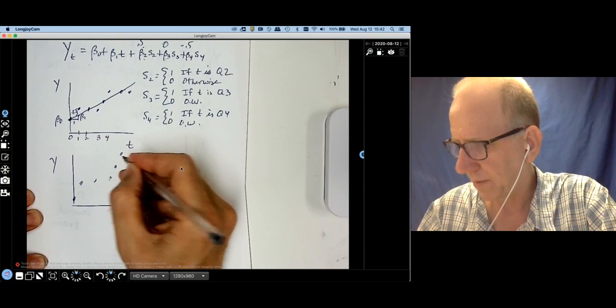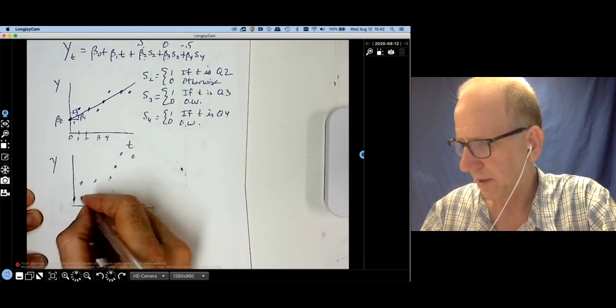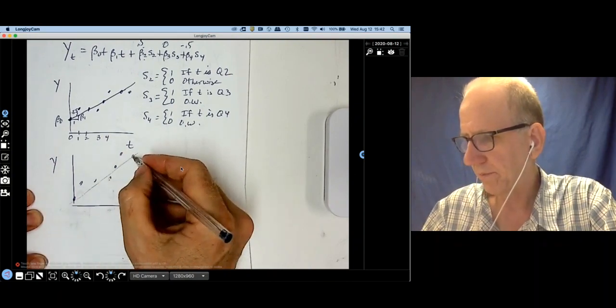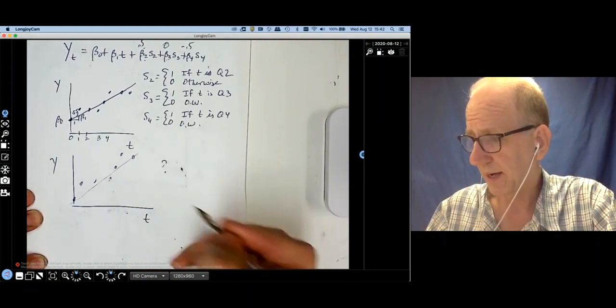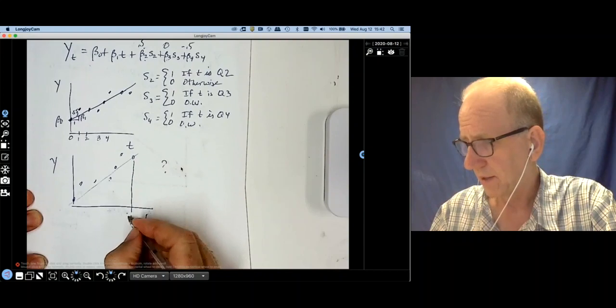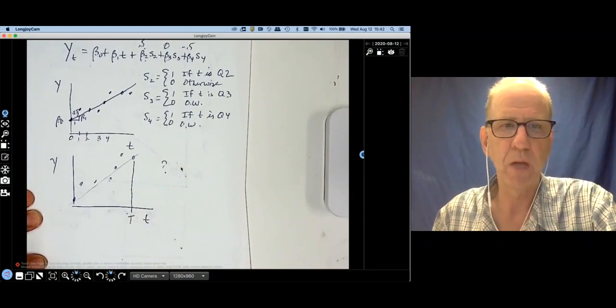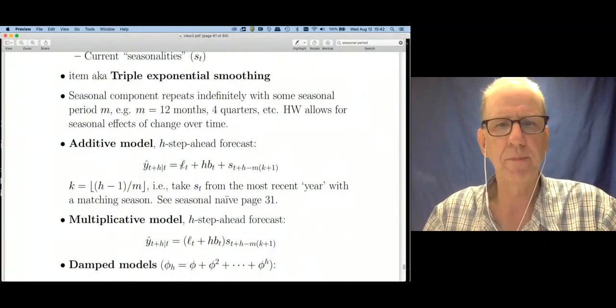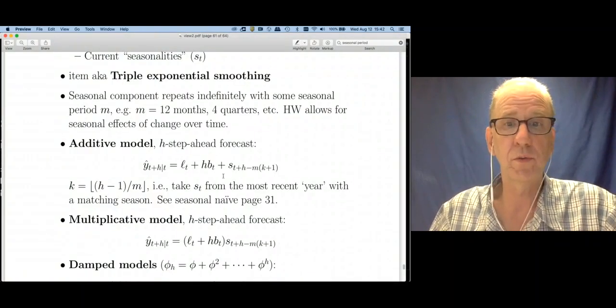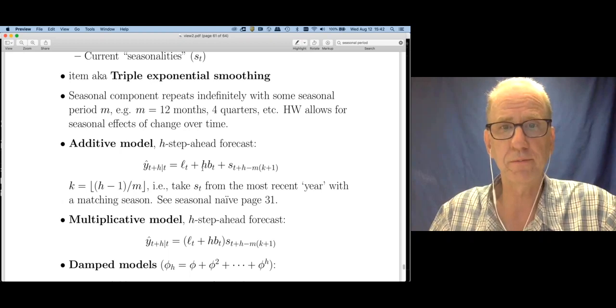All right, and so maybe I've estimated some line, and now I want to forecast into the future. So I could just put a giant question mark. What's going to happen out here? Because this is time period big T.